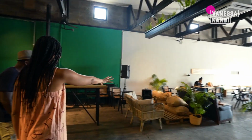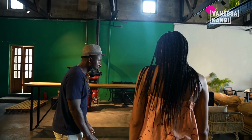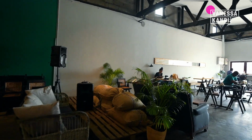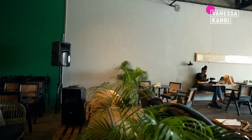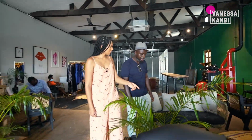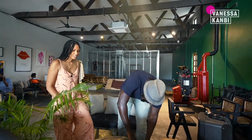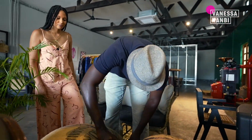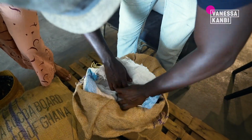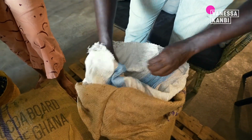In terms of the sacks, is that the sacks that you get your beans in? It's actually, now it's a little bit of a mess because we're doing our construction there, but this is what we bring back to the Water region. So within these sacks is green coffee beans. Are they actually in there right now? They're in there right now. We can open them. Wow. It's not a prop. Yeah, this is green coffee beans. It's not for show.